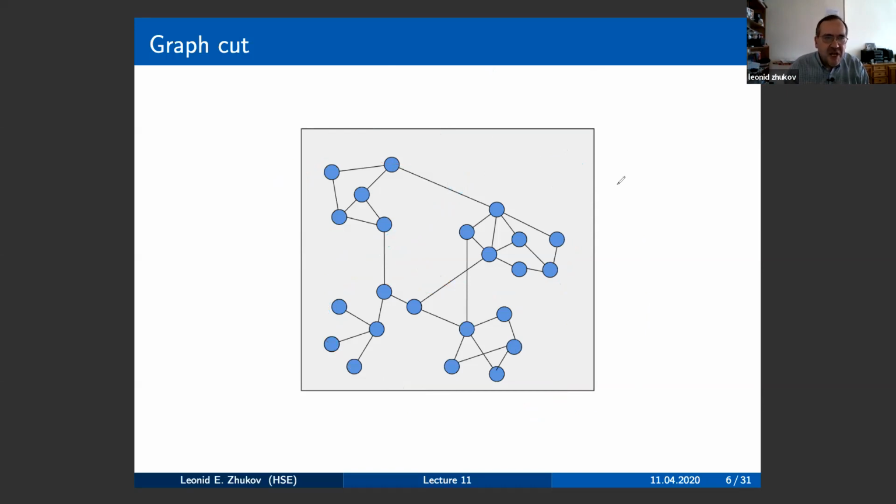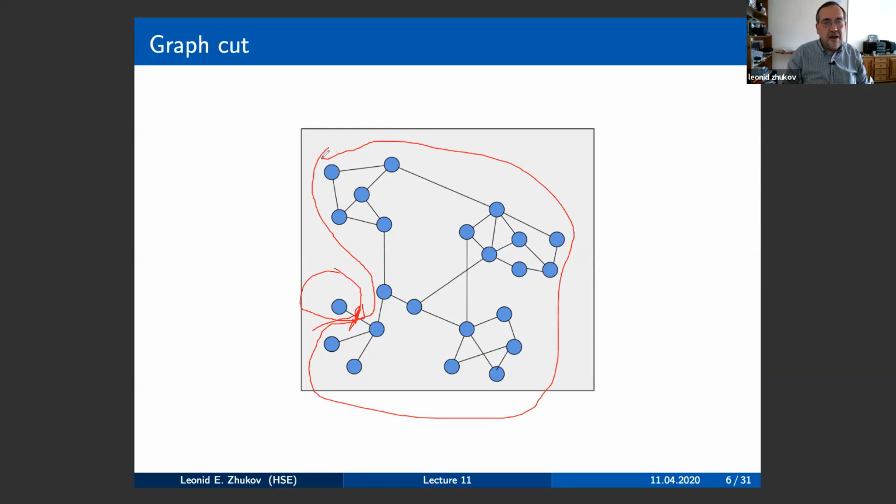Now, if I try to follow the logic of just counting how many edges I need to cut out, the smallest number of edges that I can cut out to split the graph, then I'll run into some trouble. If I want to minimize the number of edges I cut to split the graph, then for example, I can do this. I can cut here. It costs me 1 edge, and I split the graph. I would say, okay, this is my one subgraph, one cluster, and this is my other one.